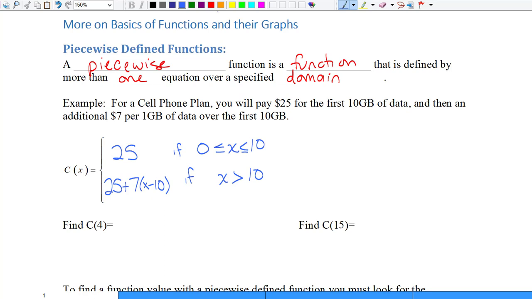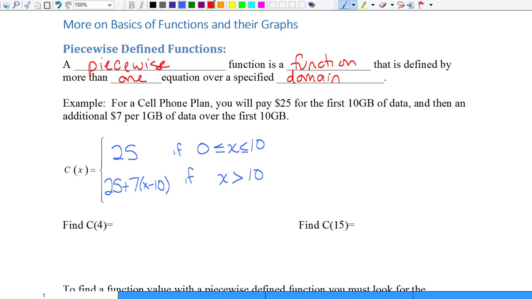Now I'm not really expecting you to be able to come up with that on your own. I just wanted to give you an example of how sometimes you're going to pay one thing and sometimes another, depending on the gigabytes. This happens a lot in the real world, where one rule applies if certain conditions are met, but a different rule applies if other conditions are met. So it gets a little bit confusing, and you need piecewise functions to handle those situations where there might be conditions.